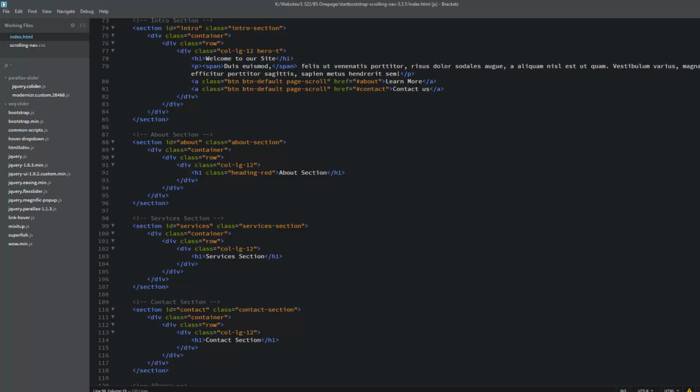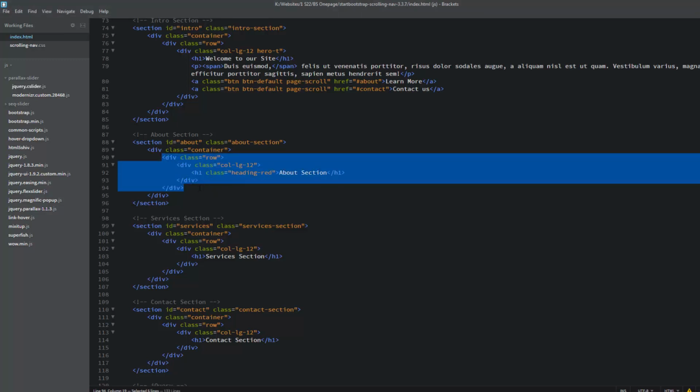Now what I've got in mind for this site, I want to use some of our icons that are inbuilt with Bootstrap, or this particular version, Glyphicons. A lot of versions use the font Awesome, which I really love, but this has got Glyphicons. So what we need to do, you see here, we've got a container. That's containing the whole thing. Then we've got a class called row, and that's just the row with the heading in it. Inside we've got a div, which is just a large column. Now I want to make another large column like this. I'm going to actually copy the whole row because I want another row underneath it.